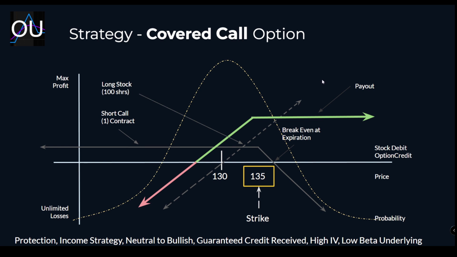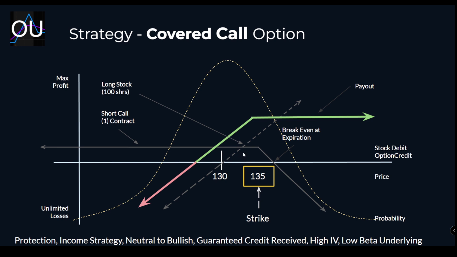So let's just break this down really quick. The stock is trading at 130. You want to sell a call above that price, above the market, if you will, at 135. This dotted arrow in gray is the return that you would expect to get. The delta is going to go in line with the stock price, a 1-to-1 match. It'll be a 45-degree angle, most likely.